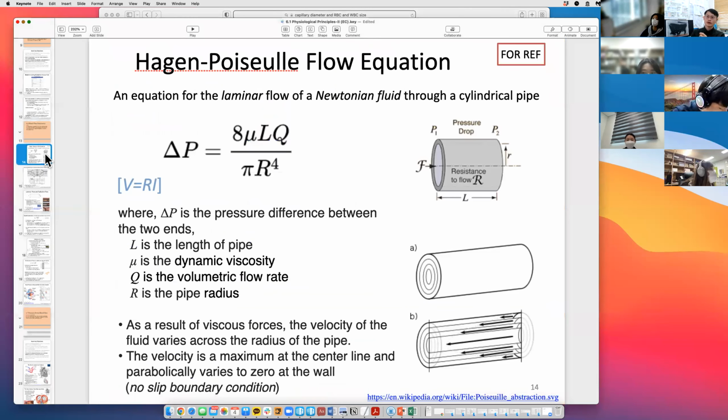Okay, so let's move on to a little more fluid mechanics in our body. For those who have seen this, it's the conventional way of understanding the equation: V equals IR. Here Q is the current, delta P is the voltage, and the other is resistance. And one thing I want to make sure of is this is the profile of a fluid flow in a pipe, for example, like our blood vessel.